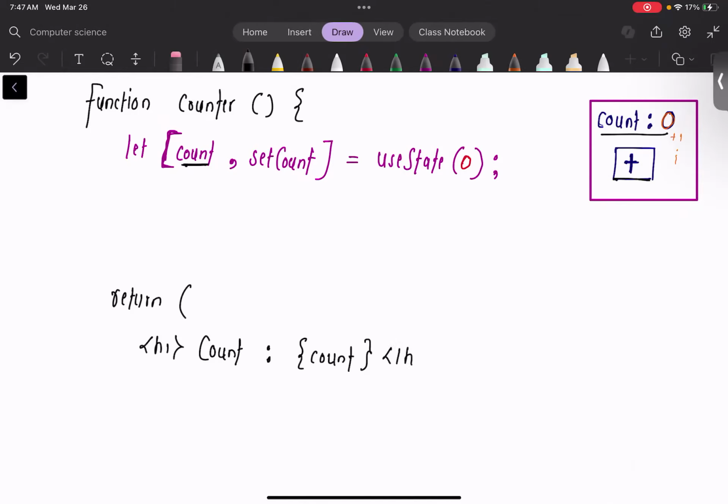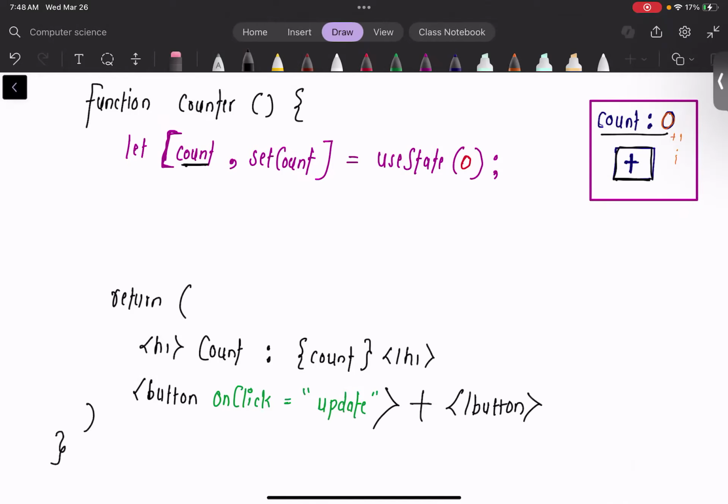And this is the closing of the h1 tag. Plus you need one button also here, correct? So just give one button. When user will click on this button, the onClick event also we will give here only. Which function should it call? Let's say the function name update we will give. You can give increase, whatever you want, update. Now on the button, what do you want to display? Plus. And this is the closing of your button tag. Okay. Closing of your return, closing of your counter component.